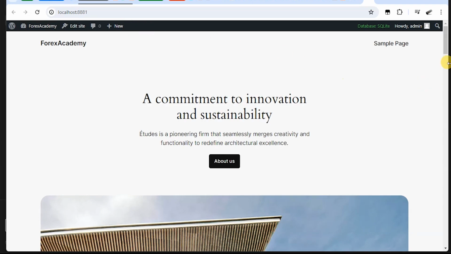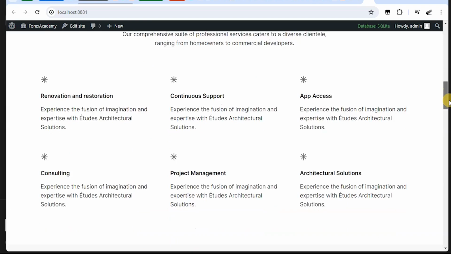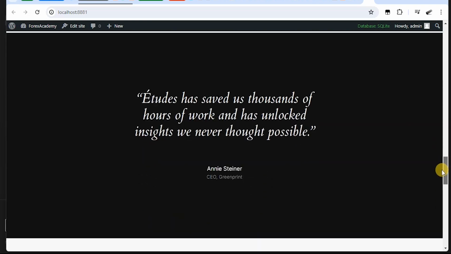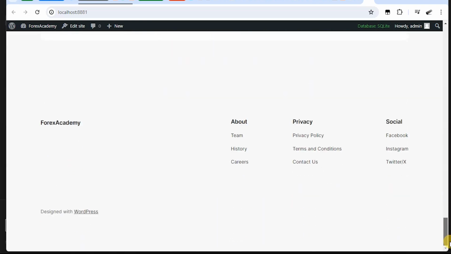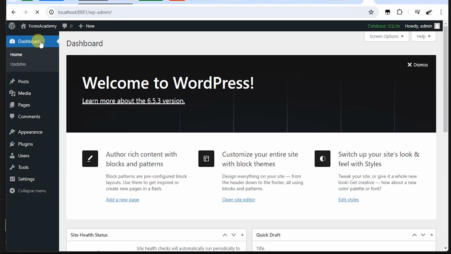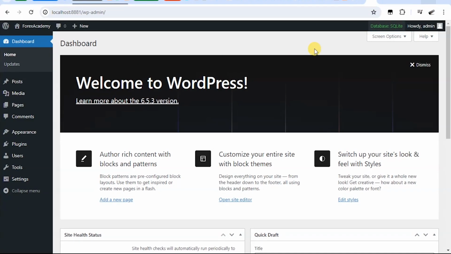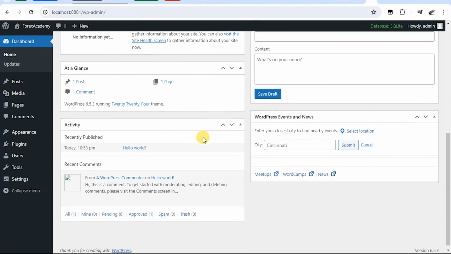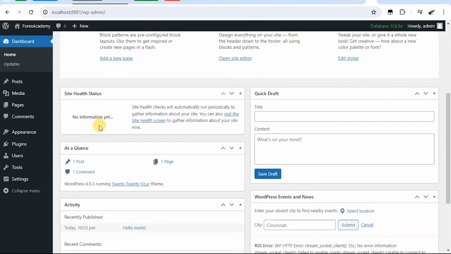Again, let me open, and there I have the site running. Let's go to the settings and see what we can do, and let me see if I can go to the dashboard. And here is the dashboard.